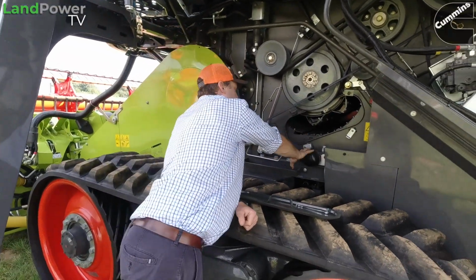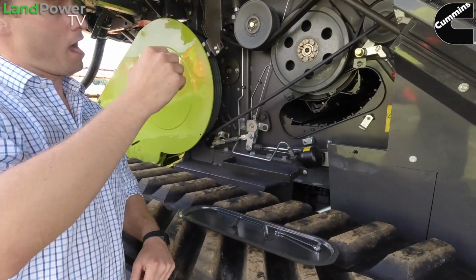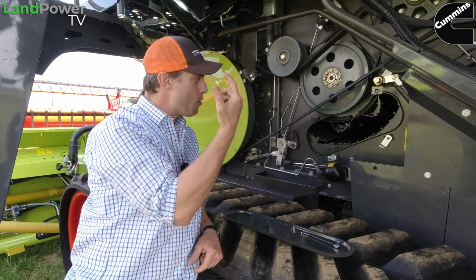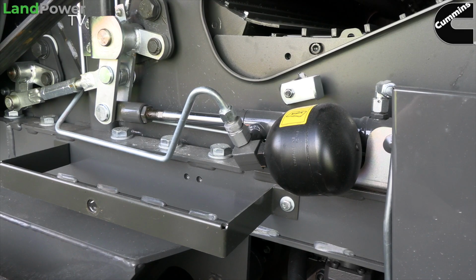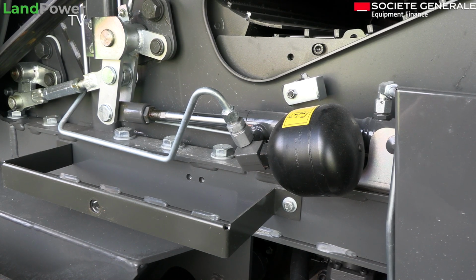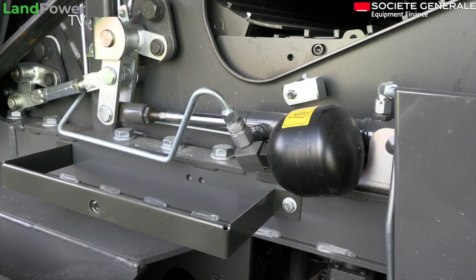Other things you can see here, the concave adjustment is similar to all Claas combines. It's hydraulically adjusted with an overload protection. So if it does get a big lump, it will drop its concave down and reset itself. It doesn't work on a shear bolt system. It just has a hydraulic overload protection.